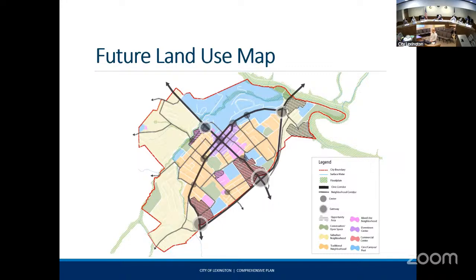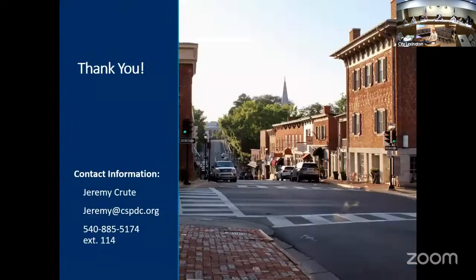like the different types of neighborhoods or the downtown. So I know that's a very, very quick summary of the comprehensive plan as a whole, but I would be more than happy to talk through any changes or tweaks that you would like to make to ensure that the work that the PDC has done to update the plan is in fact in line with the direction that the Planning Commission would like to go. And they're happy to hear any comments from both the public and the Planning Commission.